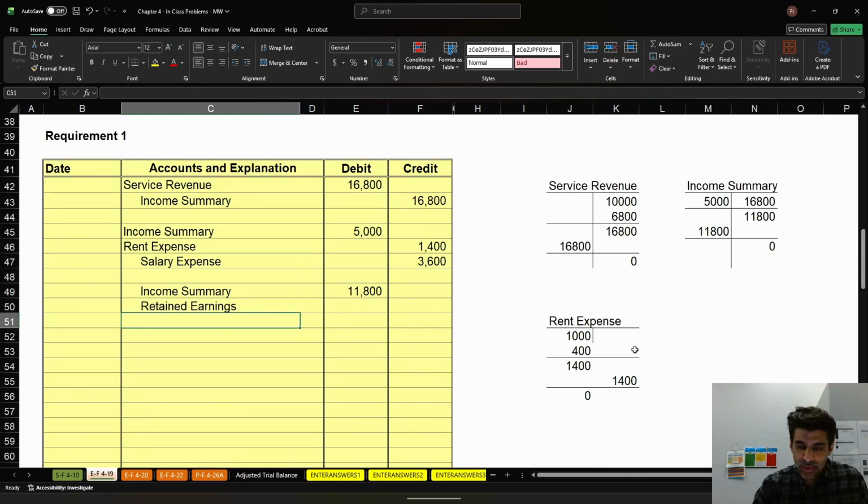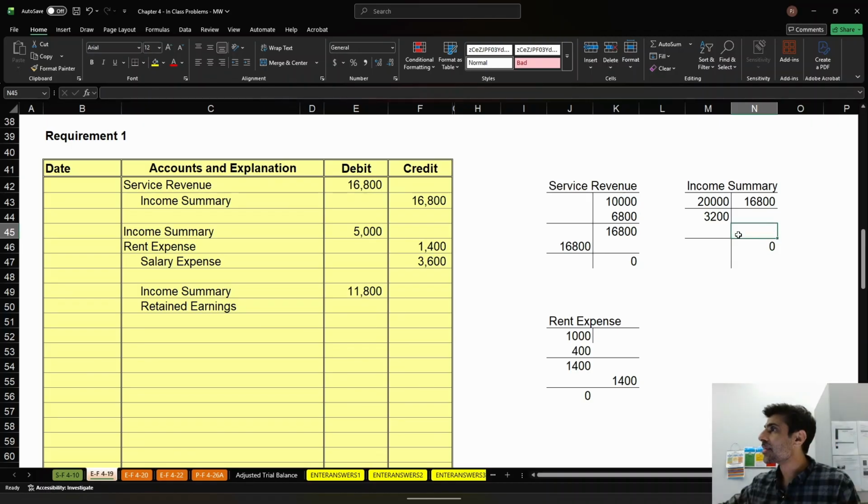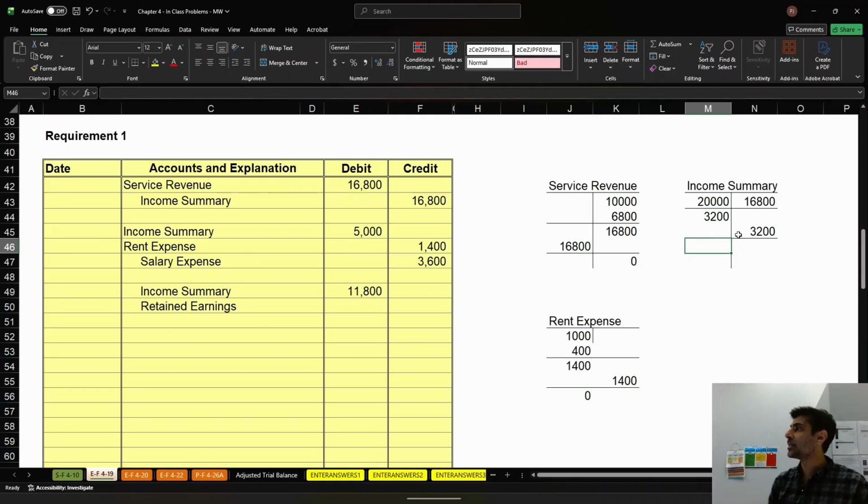Now that's only true. It's not always going to be true. Let's say I actually had $20,000 of expenses. Okay? I would have a debit balance in income summary of 3,200. And in that case, I would need to credit income summary, debit retained earnings to close it. My goal is always to get this to go to 0 though. So I have to just do whatever it takes to close income summary to 0. And then the opposite to retained earnings. Okay, so in this case, I had a loss. It's going to reduce retained earnings because retained earnings is a credit balance. This loss is going to cause me to debit retained earnings.